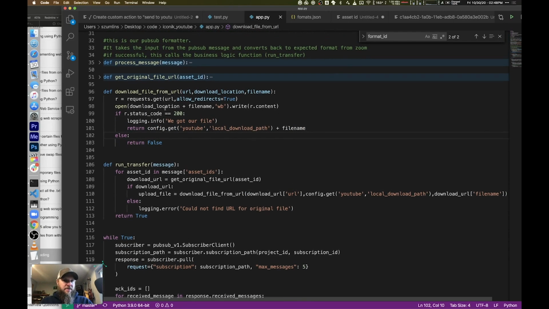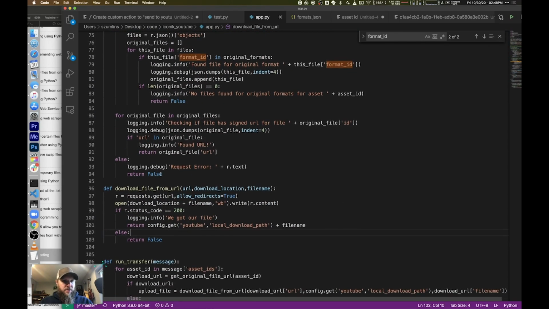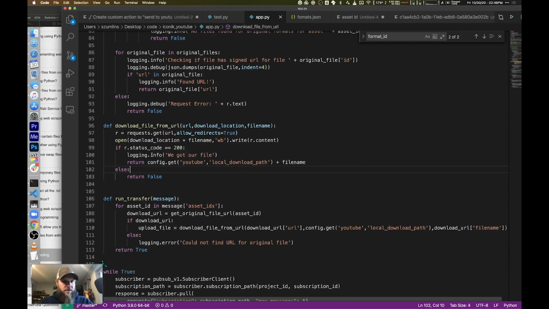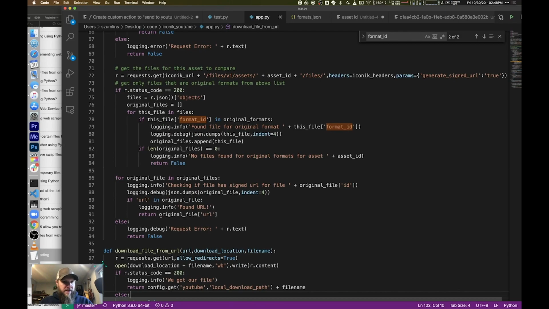And then the last thing we've got to do is go back up to this little guy here, and when we do our return down here, which was the return for the original file, I'm actually going to return this as a dict, and it's going to be URL colon original file, and then file name is going to be original file, and I think it's file name.